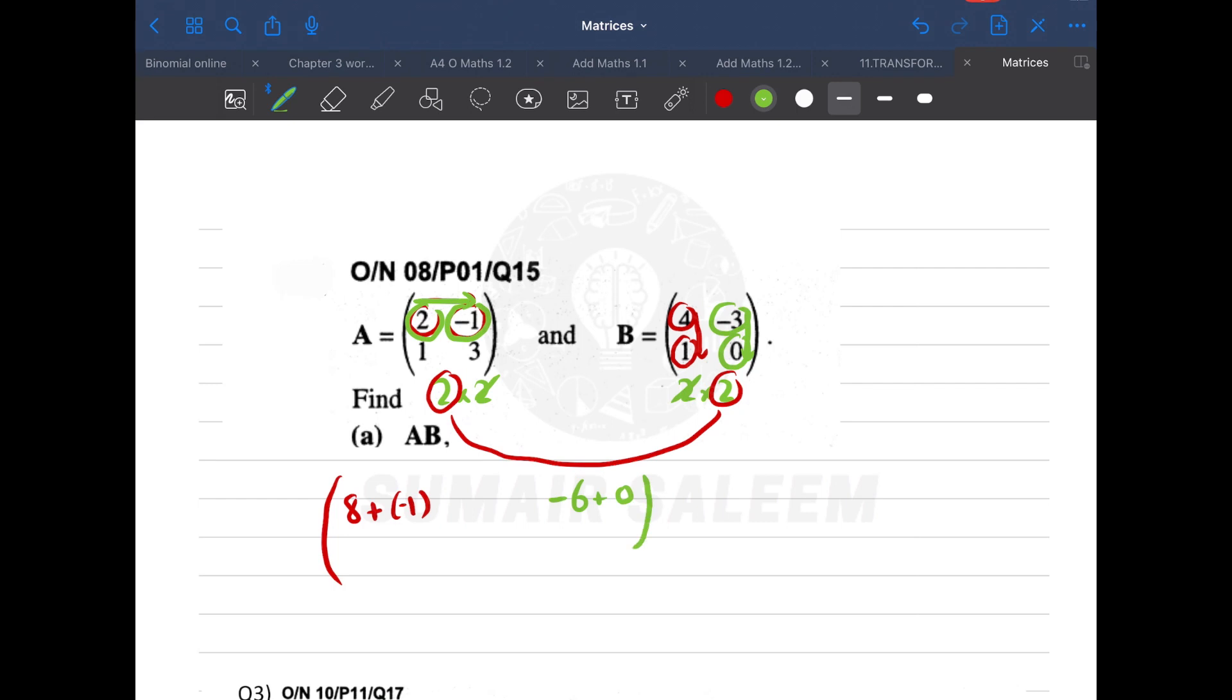When the chapter dive is complete, you get the second number. -1 into 0, that's 0. Now you start again: 1 into 4, that's 4, dive not complete yet, 3 into 1, right? Plus, -1 into 4, that's -4, dive is complete. 3 into 0, that's 0. Now I start again with the last one. This and this: 1 into -3, that's -3, plus, chapter dive complete. 3 into 0 is 0. What's my answer? 2 plus 0 is 2, -6 plus -1 is -7, 4 plus 3 is 7, -3 plus 0 is -3. Do you get this?